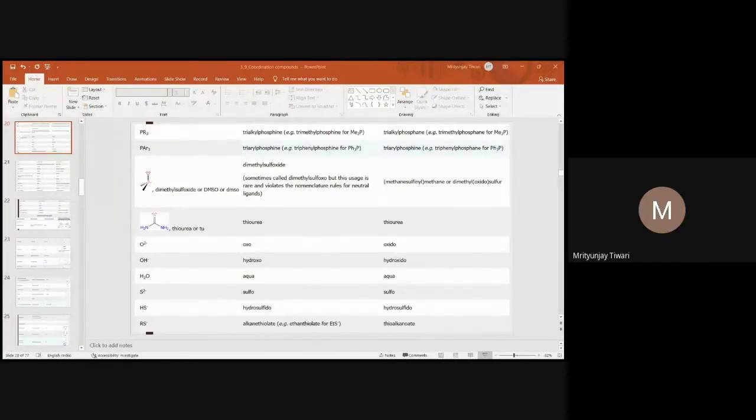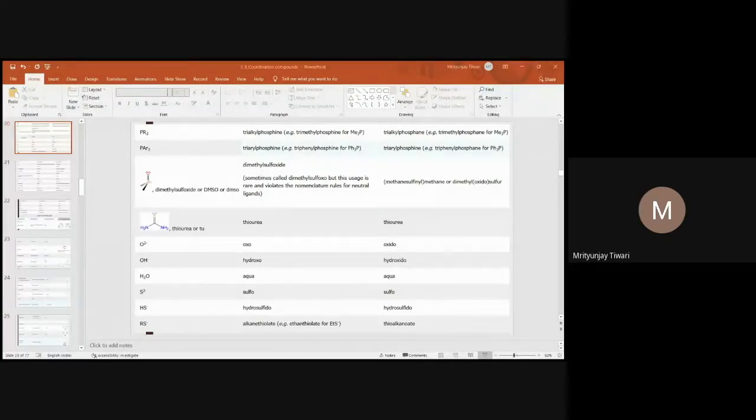Usually we can classify ligands into unidentate or monodentate, bidentate, or polydentate. Monodentate or unidentate means the ligand has only one donor atom. Bidentate means the ligand has two donor atoms which are coordinating with the metal. And then we say polydentate commonly, but it could be tridentate, tetradentate, pentadentate, hexadentate, heptadentate, octadentate like this. All those ligands are commonly called polydentate ligands.